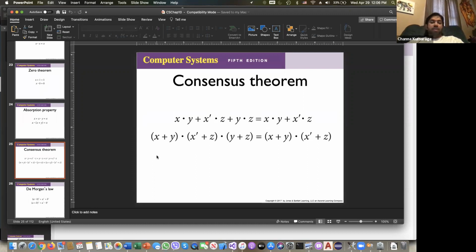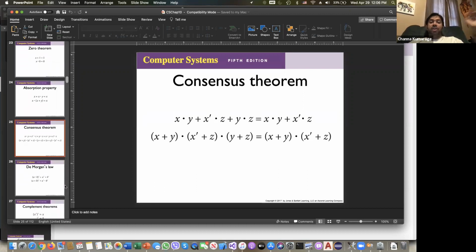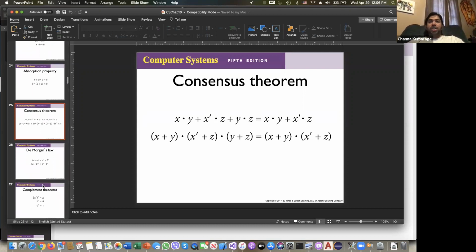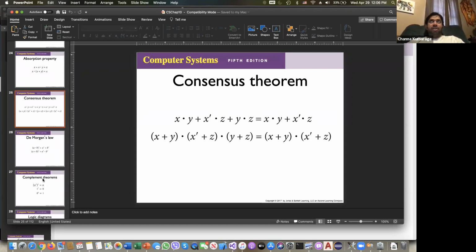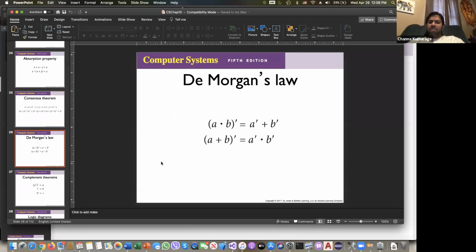I'm not going to spend time on that because our goal is not to spend time on the theorems, but to apply them to simplify the logic gates. I'm sure you all remember De Morgan's law as well. You have probably at least heard it mentioned once or twice in the past, not in this class, but of course in 239 and other classes.